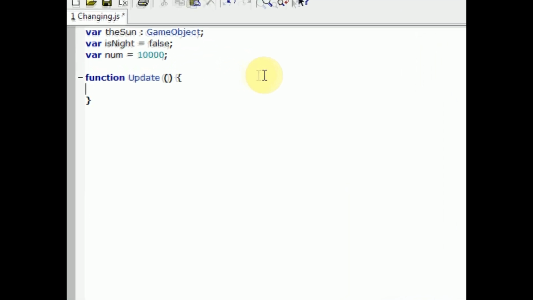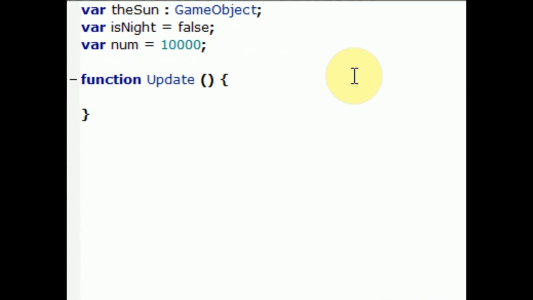And then let's go to, okay, here's the more tricky part. Let's do if. This is the easier way for me, unless you want to do the long way. This is the long way: is night equals false.